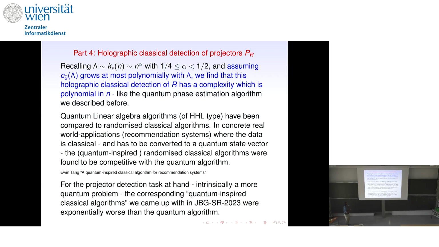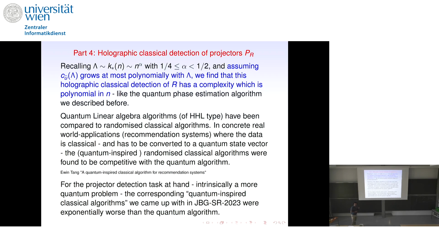Now, when quantum information theorists think about this kind of linear algebra, this was partly inspired by Harrow, Hassidim, and Lloyd, who were the first, back in 2009 or so, to start thinking about whether we can use quantum algorithms to solve linear algebra problems more efficiently. Quantum mechanics is largely about matrices. So if you've got linear systems, can you solve them more efficiently using quantum algorithms? They identified some linear algebra problems that they could indeed solve exponentially faster than any known classical algorithm at the time.